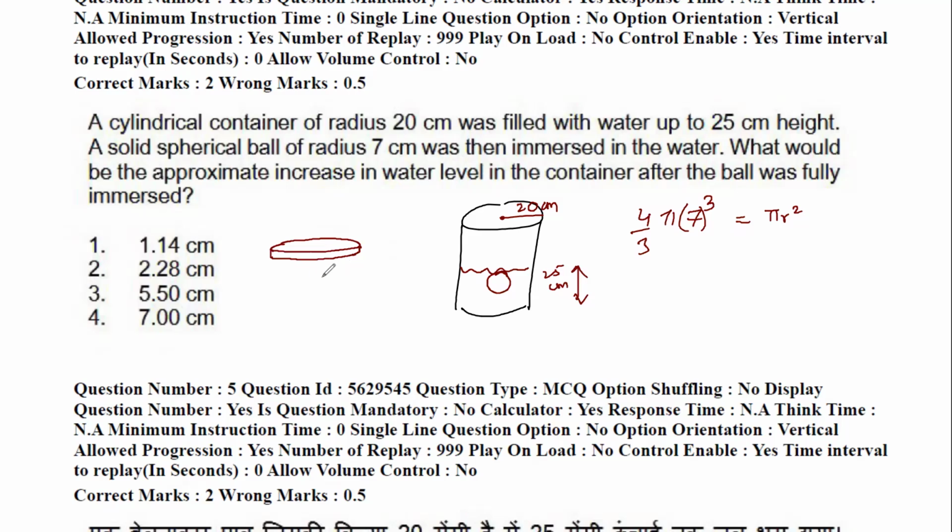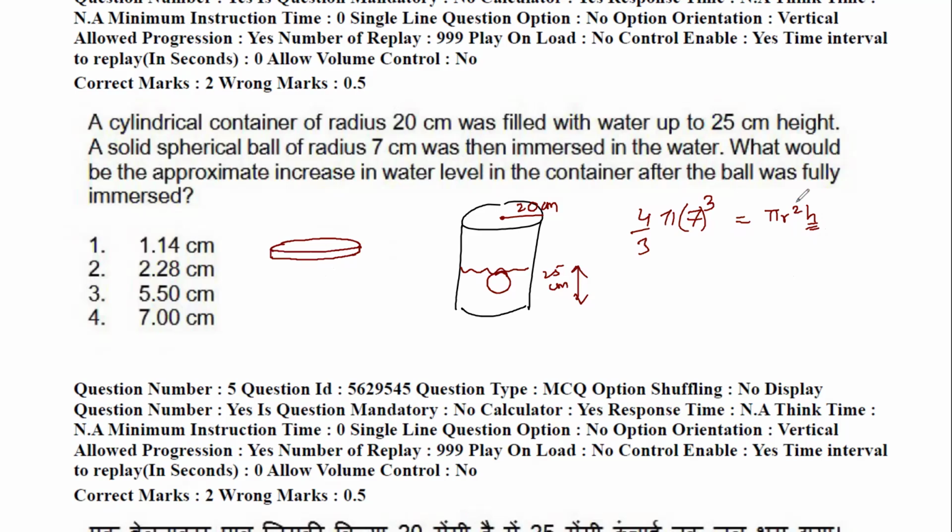So this entire round shaped structure is kind of like a rolling pin. The rolling pin is used for making rotis. So imagine this is a big ball of wheat that we make chapatis with. So we knead it and use a rolling pin and spread it evenly. So imagine something like that is happening. So the water is getting evenly spread out in that cylinder with the volume pi r square h, where h is what they're asking for. What is the increase in the height of the water level?